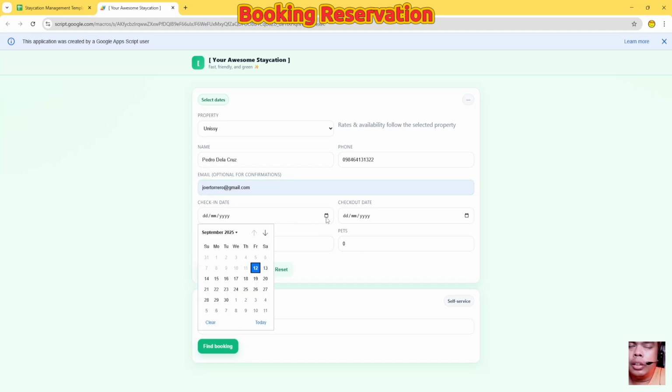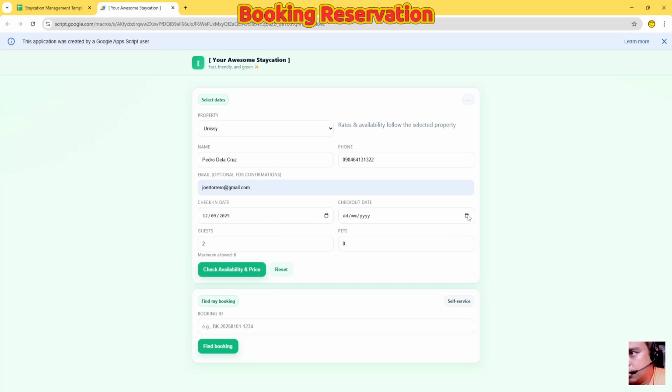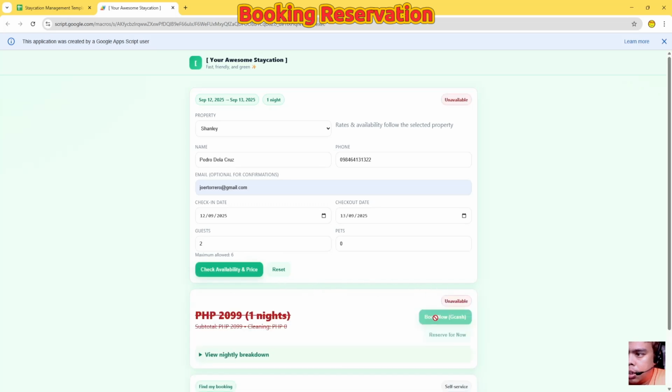Then some check-in date. Remember earlier we booked September 12 and September 13. If we try to book that again for this other person, for example, he chooses the same property and tries to book on the same date, it will start to calculate, but it will show them that that particular date is no longer available.